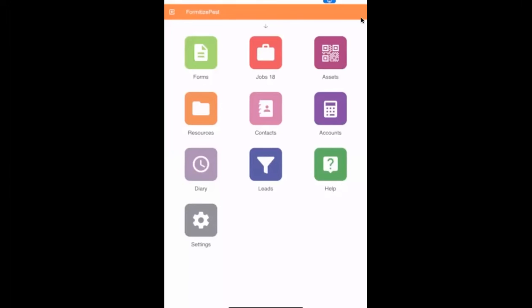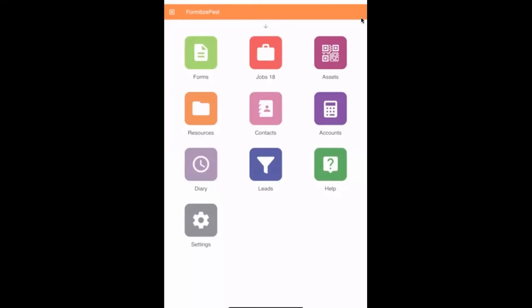Okay, so once again, the app is a really great place for the technicians to be able to access the different things in the account that they're needing to. So whether that is jumping in and filling out a report, whether it's accessing those jobs that you've assigned to them, even with accounts, jumping in and seeing previous quotes or invoices for a particular client as well. So the technician on site has access to everything that they need, but you can actually assign different permissions to different people within the account as well.